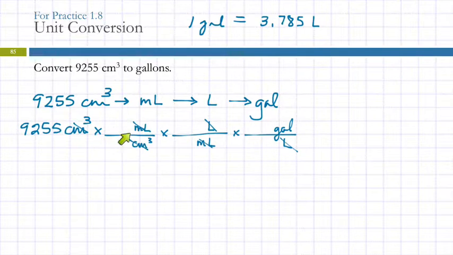Well, this first one is actually the easiest because 1 milliliter is the same as 1 cubic centimeter. So it's just a 1 on the top and a 1 on the bottom. Usually it's not going to be the same number like that, but this one it is. And let's look at this one, liters and milliliters. And this is where I need to have memorized those metric prefixes, and I know that milli stands for 10 to the minus 3. So in the bottom here, I have 1 milliliter. On the top, I have 1. Now I need to write what milli means. I have 1 times 10 to the minus 3 liters. Instead of writing milli like I have in the bottom, I'm writing what it means on the top.